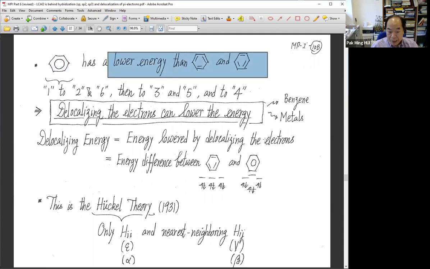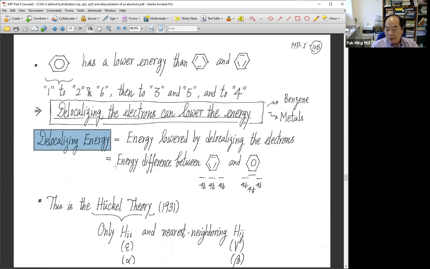possibilities, okay? And there is a definition called delocalization energy. This is defined as how much energy is gained by delocalizing the electrons, okay? But rather unusually, you need to do a wrong calculation first and a right calculation in order to get this difference. So it is defined as the difference between this one, higher energy, and this one, lower energy, okay?